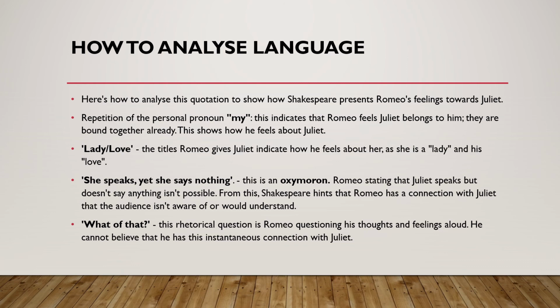So when you're thinking about how we can analyse a text, these are all the different skills and the different things that we need to pick out. These are the things you need to pay attention to when you're reading a text in order to gain that level of understanding.